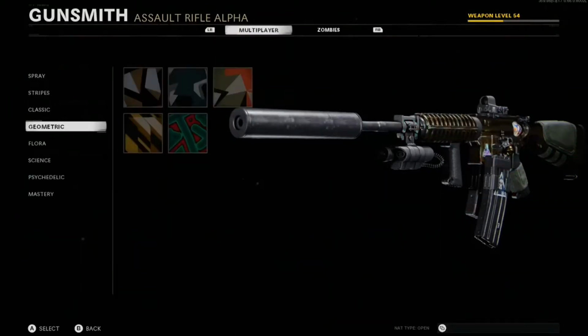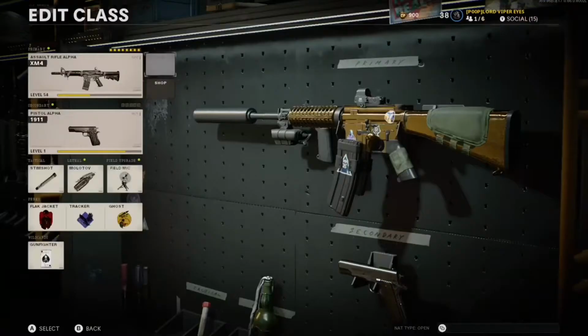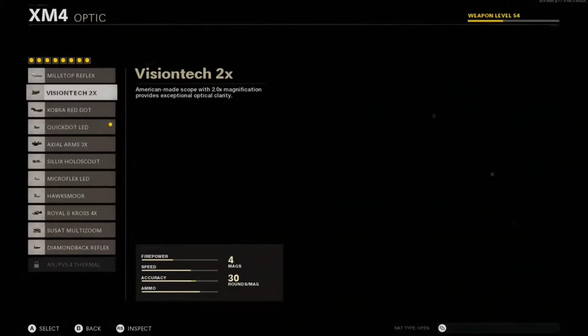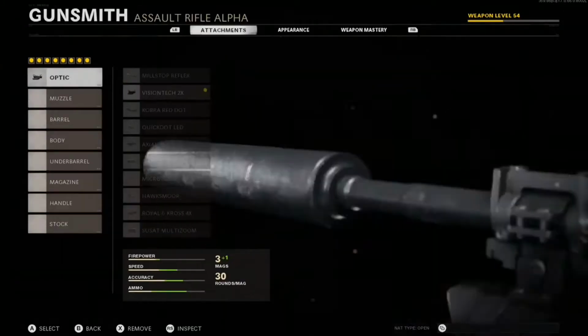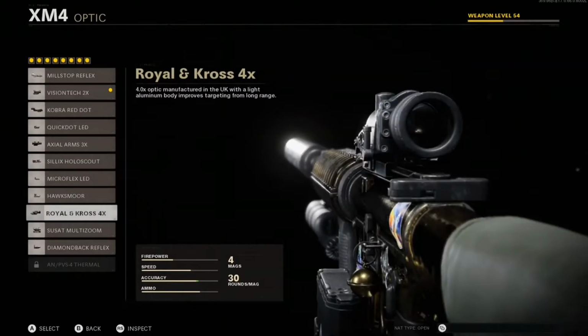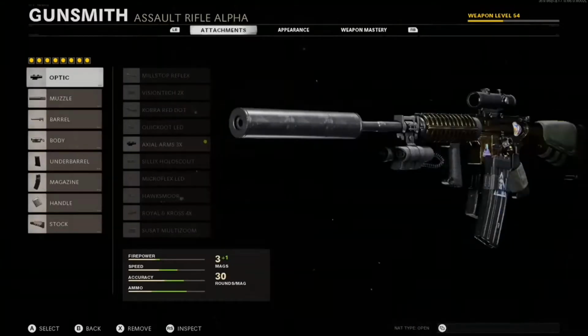Now for long shot kills, you have to get 50 of them, and I'll explain what you're going to have to do here. For your class for the long shots, you could use the Vision Tech 2, which I believe was the one I used, or you could use the 4X one, or the 3X one. I'm just going to try the 3X one.